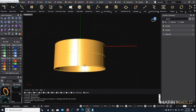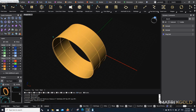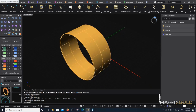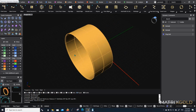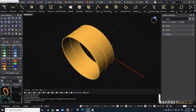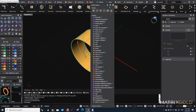So that's something to keep in mind if you are modeling. Matrix uses its own colors for certain objects, and you want to make sure those aren't hidden, because some people get frustrated when they know they're doing something right, but they can't see or find it. Sometimes it's simply because something was hidden, or you misclicked something. Another common one is if you're working on something. So let's say I did this.